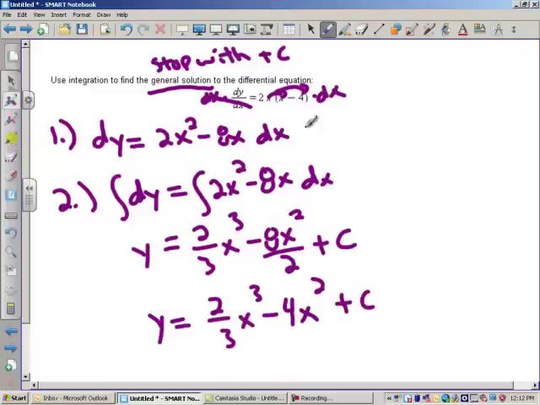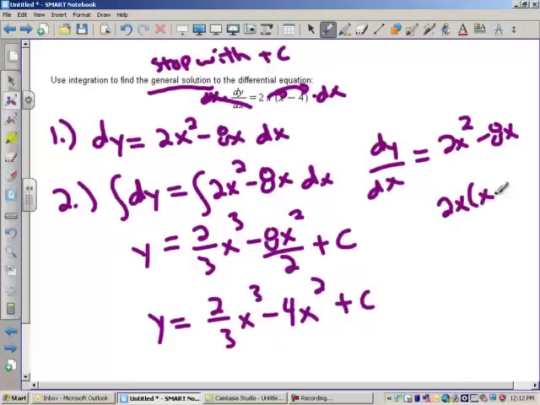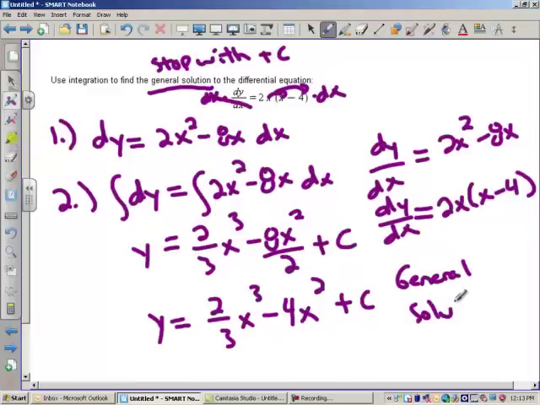Hey, let's check our work. Let's find dy dx. If you take the derivative of what we have, dy dx, you get the 3 comes down and cancels, 2x squared minus 8x. Of course, the derivative of the constant is 0, and this can be factored. The 2x comes out as x minus 4. So I have found the correct general solution. It's general because the plus c. I'm not sure what that number was, or even if there was one there. That's called a general solution to the differential equation. Not too bad.